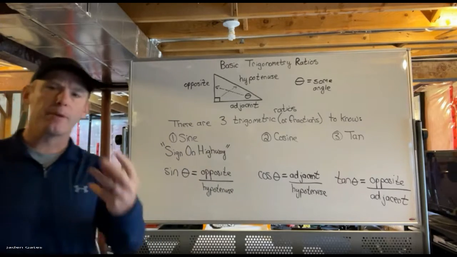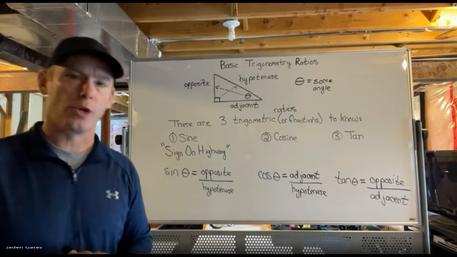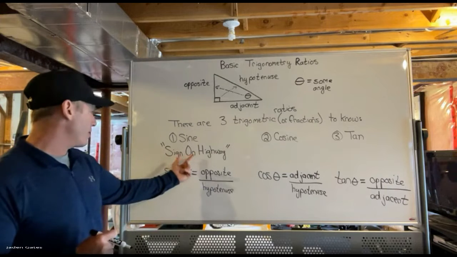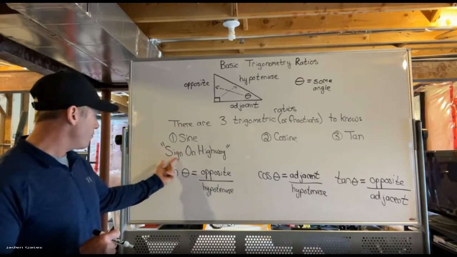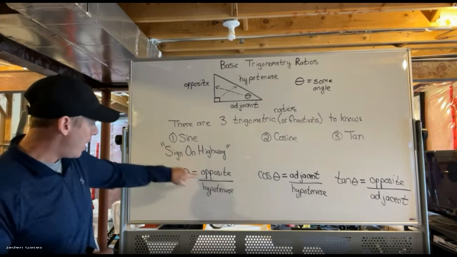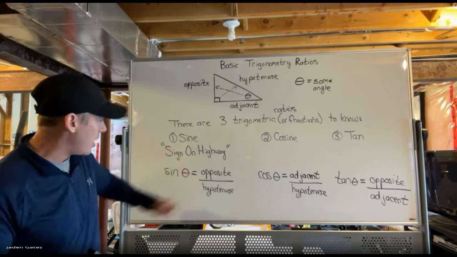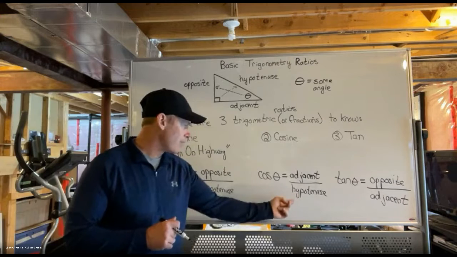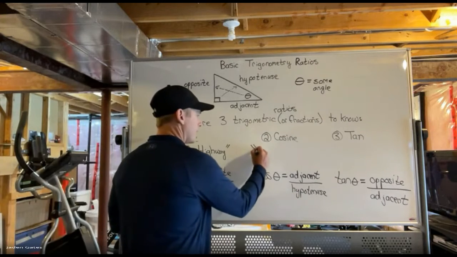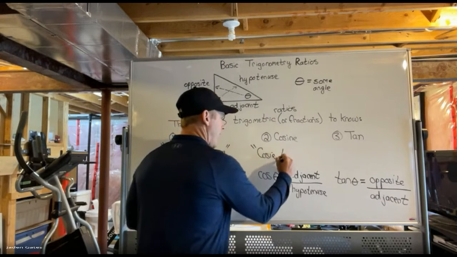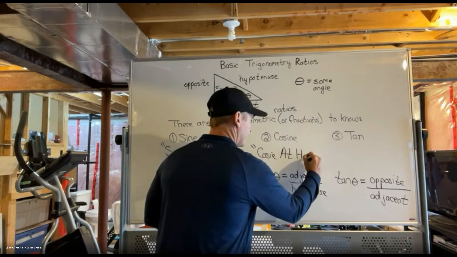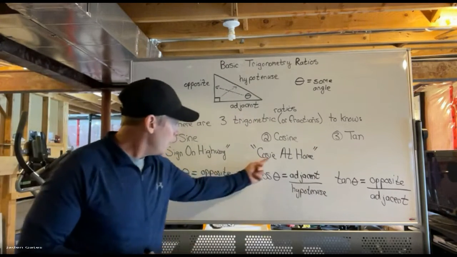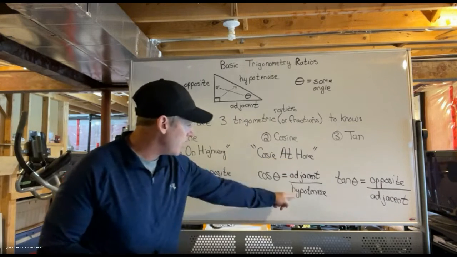Because later on today, you have to be able to memorize and figure out what ratio we're going to use. And so the sine ratio, what I look at is the letters in front of each word. So the sine ratio is when I take the O, opposite, and I divide it by the H, the hypotenuse. Now the cos ratio is the adjacent divided by the hypotenuse. To remember that, I use the phrase cozy at home. And so that is the cosine ratio. See the A, the adjacent divided by the hypotenuse.